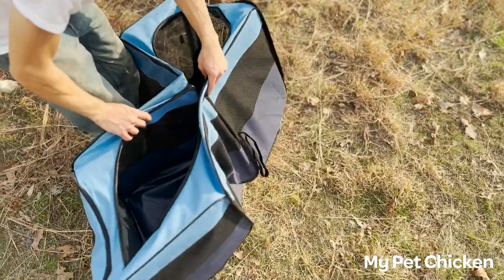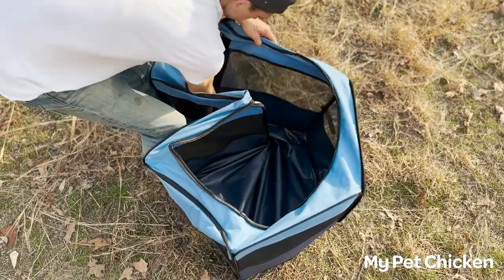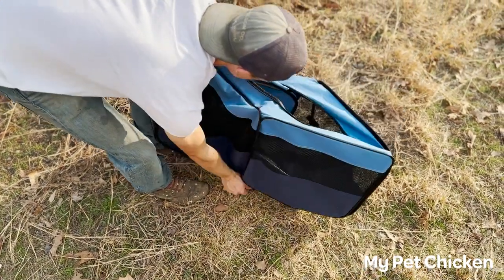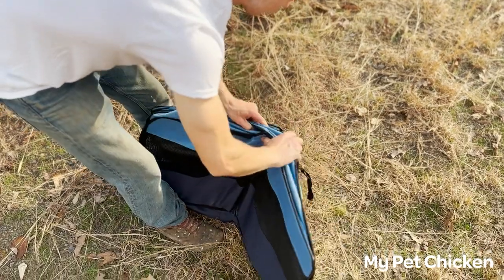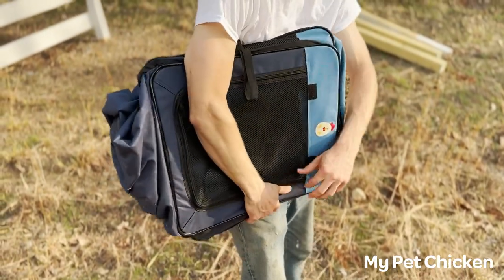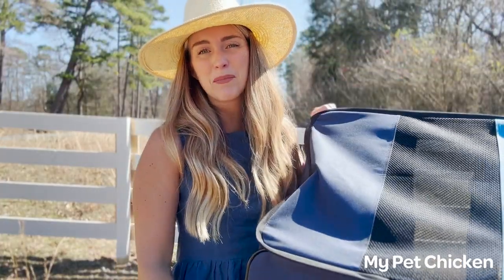Let's fold this baby up. Have the brooder in front of you with the strap on the opposite side from where you're standing. Pull the strap corner into the opposite corner and you'll see it forms two square shapes. Collapse the left side in, and if you're feeling any resistance, readjust the extra fabric inside to make some space. Then do the same thing on the right side, tuck in all the extra fabric until you can get it folded in. Do your final fold — you will feel some resistance, it's springy and meant to spring back open, so don't worry. If after the last fold you can see the chicken logo on the outside, you've done it right. Take the elastic band, wrap it around, and tada — you did it! You can store it away for next time.